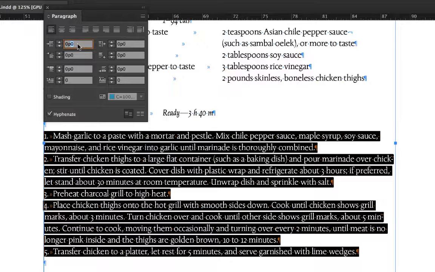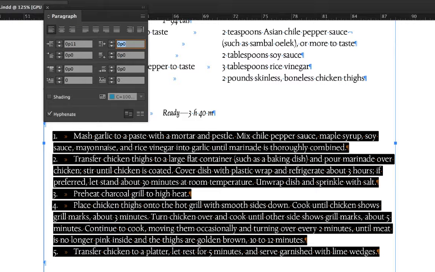I'm going to set it to 11 points and hit the tab bar twice to bring it to the next one that we want to look at. You can see what I've done is I've pushed everything over 11 points, and if you remember, we also set our tab at 11 points.